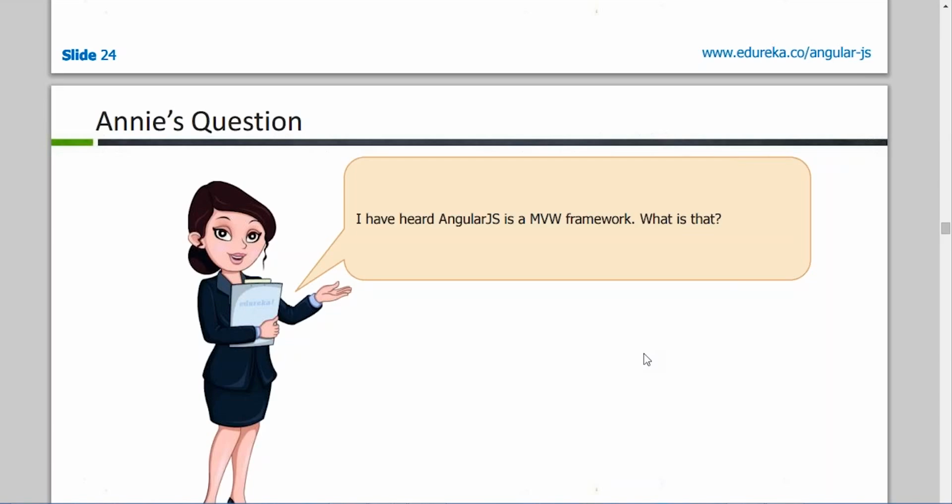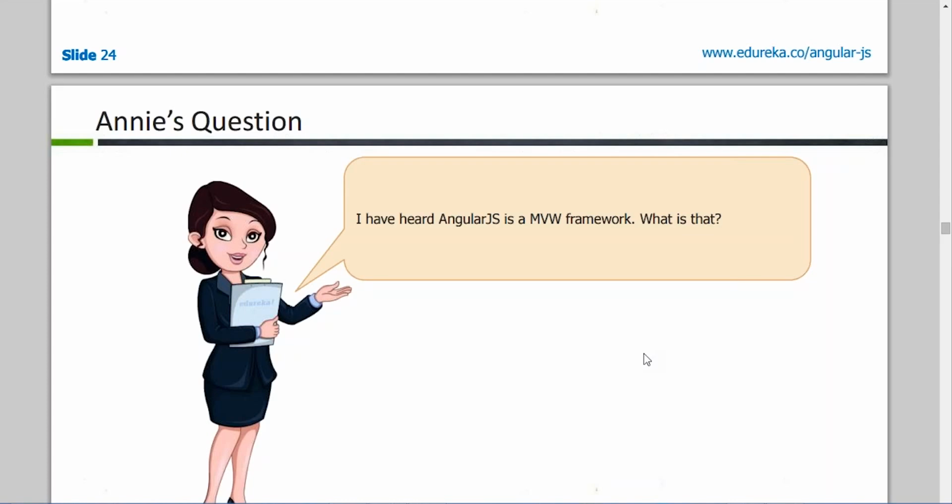Gopi has another question. In RESTful applications, will MVVM not be available? Gopi, I want to answer your question with a yes or a no. In RESTful applications, MVVM or MVC, both are available.